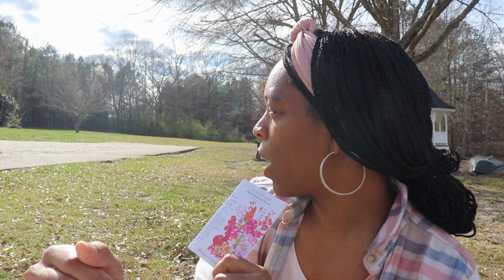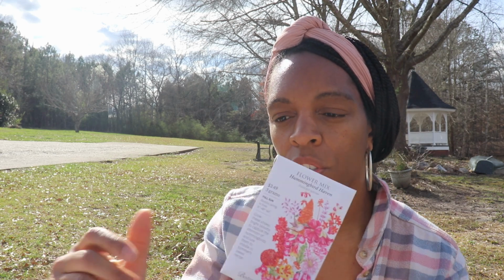And hummingbirds to me felt different than all the other birds. We don't have a ton of hummingbirds, but I have seen them every once in a while. So that's where this came in, and I actually want to put it right underneath our bay window. I'll show that later. So then I can see them when I'm in the room. That's the only one where I'm trying to attract. Everything else they might be attracted to, the other flowers and things like that, and that's not bad. It's just, again, I'm trying to be mindful of how much, I really don't want to disturb the natural ways that the birds are feeding off of the things we already have here.